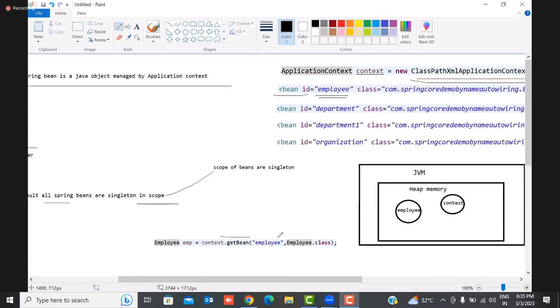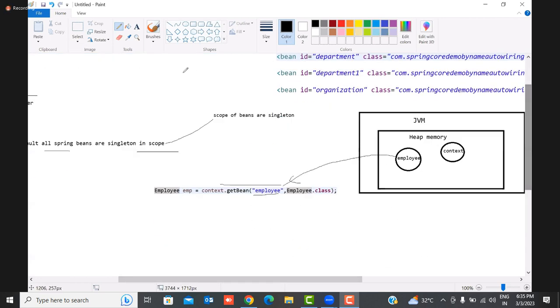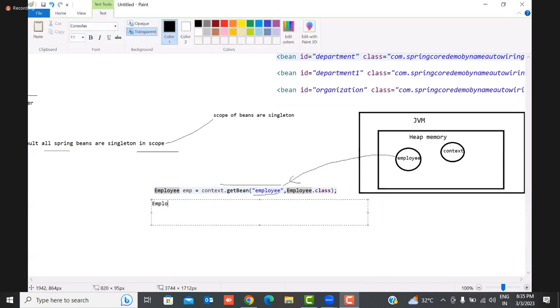When I say context.getBean of this bean, I get this object, right? Now the second time I call again, Employee emp1 equals context.getBean of Employee.class.